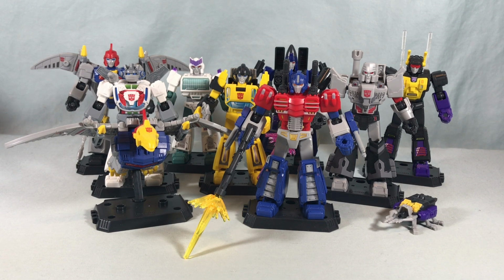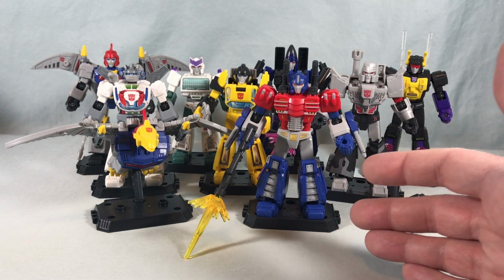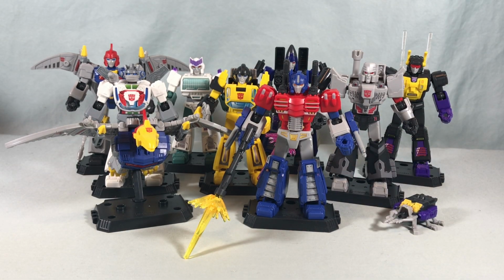If you just want to make sure you get one of each from the wave, just buy a solid box, whether Joy Toy World, BBTS, or AliExpress, and that way you're guaranteed to get one of every character. The variant is a possibility. So if you buy a case, you'll get all 9. Your Optimus may be the variant, or it'll probably be the normal one, but you'll get the other 8. So that's the way I recommend doing it, so you don't run into a ton of duplicates, because I've seen people trying to pick them up at Walmart and saying, oh, I got 8 Ironhides, and Ironhide's great, but you don't need 8. In any case, this is a really fun wave.